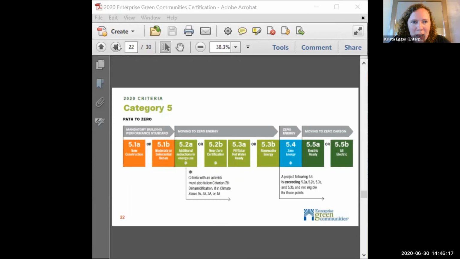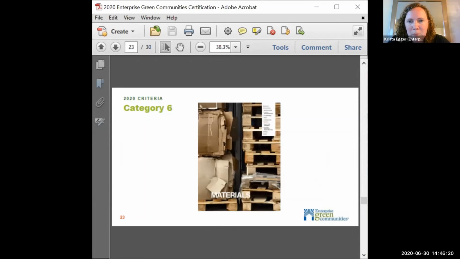And I'll go ahead and move on now to Category 6, which is about materials. Taking a lens in regards to health and environmental impacts when purchasing, installing, and disposing of building materials will improve those conditions in the property. So with 2020 in Category 6, we have a new approach to healthy building materials. We're looking at transparency and optimization criteria for avoiding chemicals of concern. And we have a new approach to environmentally friendly building materials, including considering embodied emissions, the global warming potential, at least, of steel, concrete, and insulation.